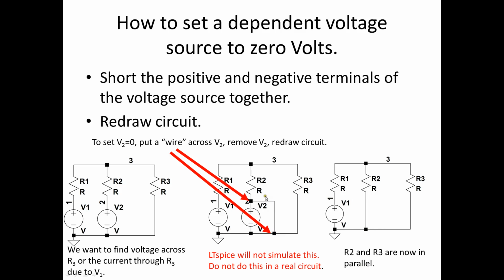Now this wire that I'm putting here is really a mental model of what's going on. If this was a real circuit, I would have to take out this voltage source and replace it with a wire. So you might say, replace all voltage sources with a wire where it used to be. That's another way to look at it. But since we've been talking about shorting, that's why I chose this way. So now we can find the current through R3 or the voltage across R3 fairly easily.